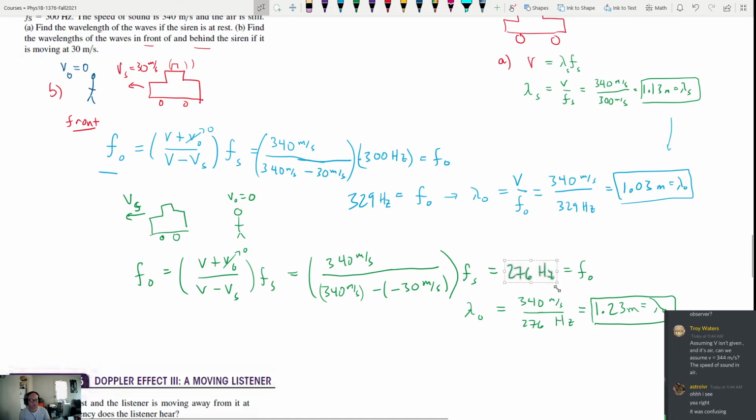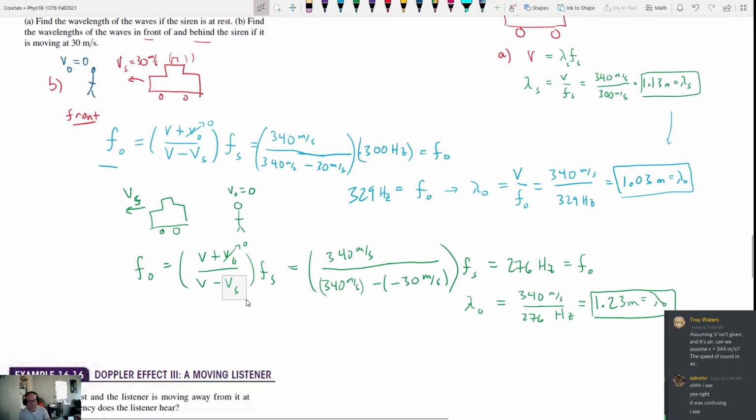In the second part, our observed frequency was 276. It was smaller. So for me, when I look at this equation right here, before doing the calculation, what I think is, if I want the observed frequency to be larger, what has to happen to the denominator? You know what I mean? If I want FO to go up, the denominator needs to get smaller, right? And that's why having a negative sign here, to me, is logical. Because then when the object approaches, you're going to get a bigger frequency. Because you want the denominator to get smaller, because that'll make the observed frequency bigger.